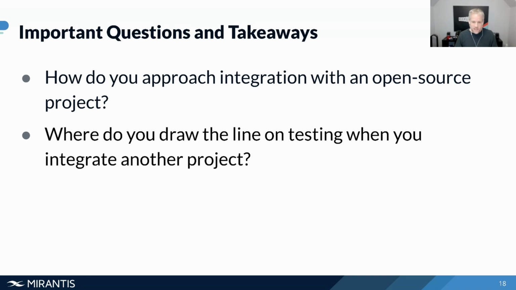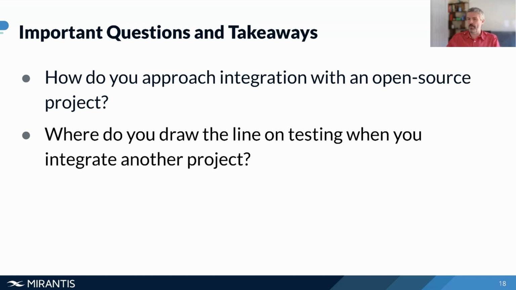Are we seeing the same types of issues over and over again? How confident do we get in their ability? When we test our project, we test basically up to that integration line really, really well. We're not testing whether every feature of k0s works. That'd be insane. We're really relying on the upstream project to do that. But we still run end-to-end tests, which encompass some of that overall functionality, just for confidence that the upstream project is still the same upstream project. It still has the same APIs, the same functionality that it had before.